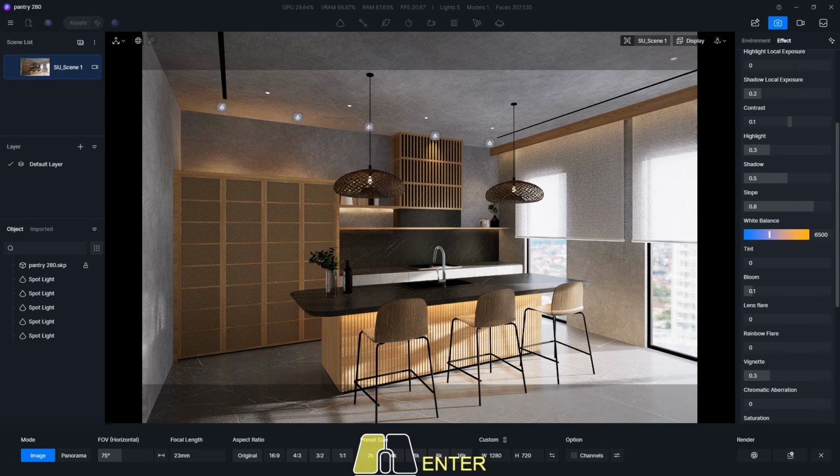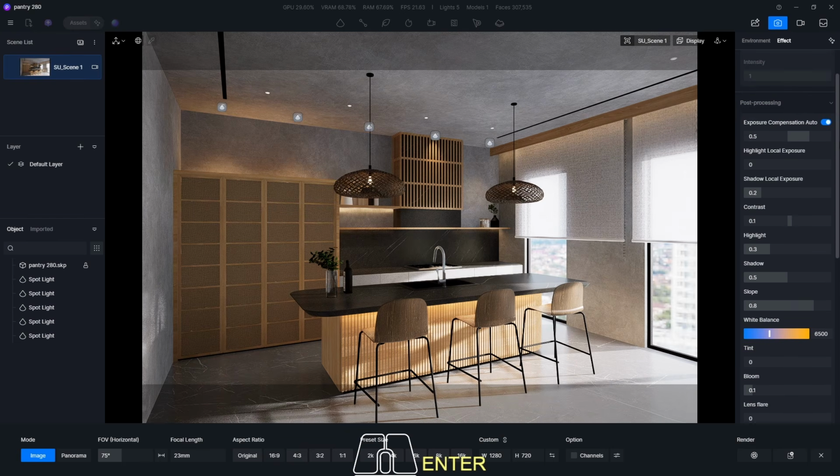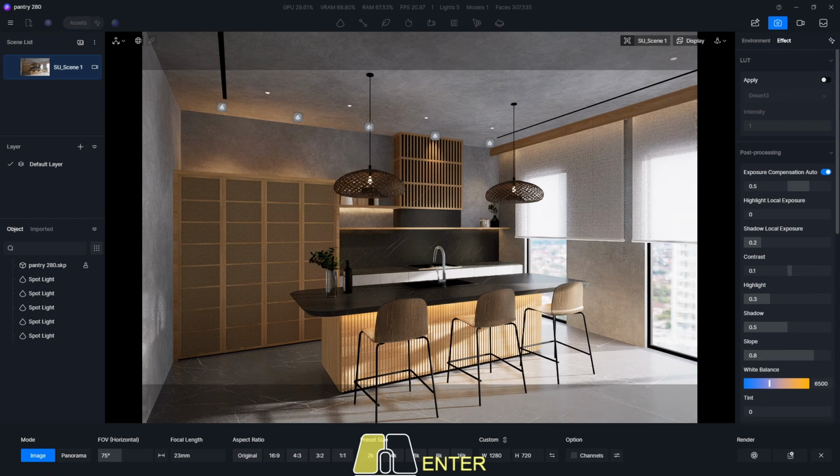Maybe we have to turn down the highlight to 0, and then local compress.